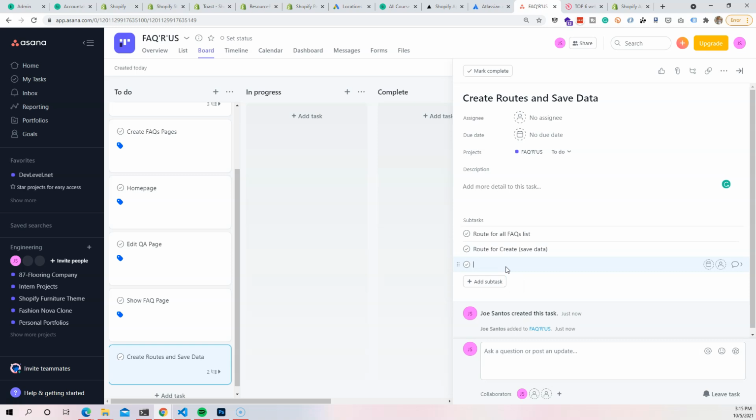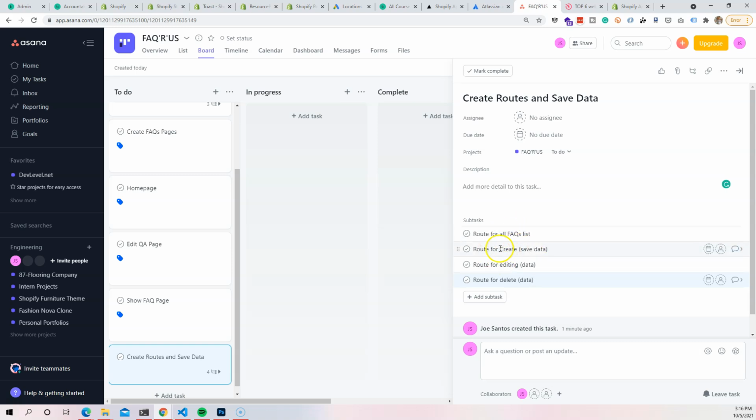Then we're also gonna need the route for editing data, and route for delete data.